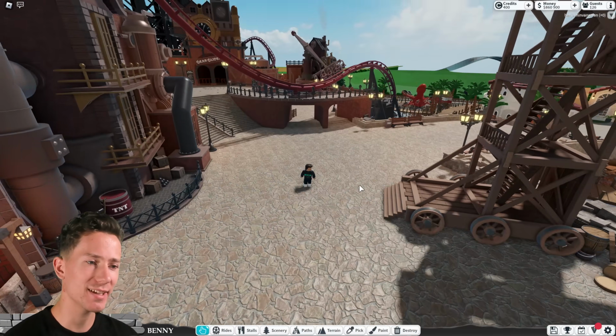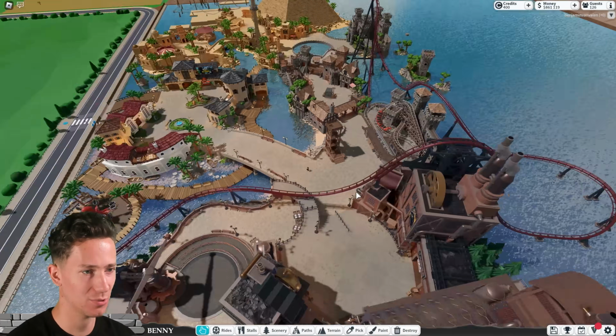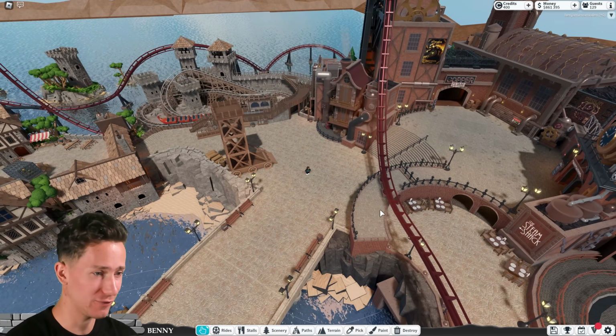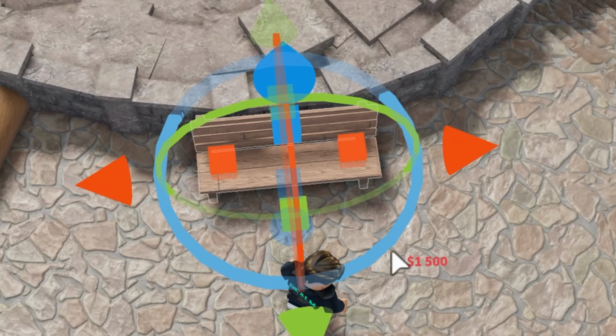Then as for the rest of this area, I think it's good to have some open space because right now, it's really packed. I think it's nice to have some open area to kind of just walk and chill and look around. This seems absolutely fine. We can always add some more benches, but that's really just it, I think.